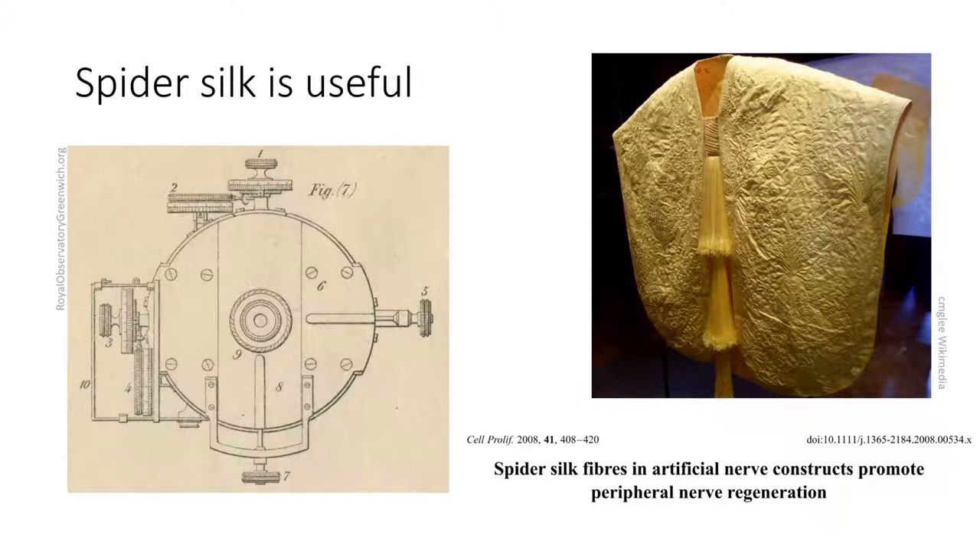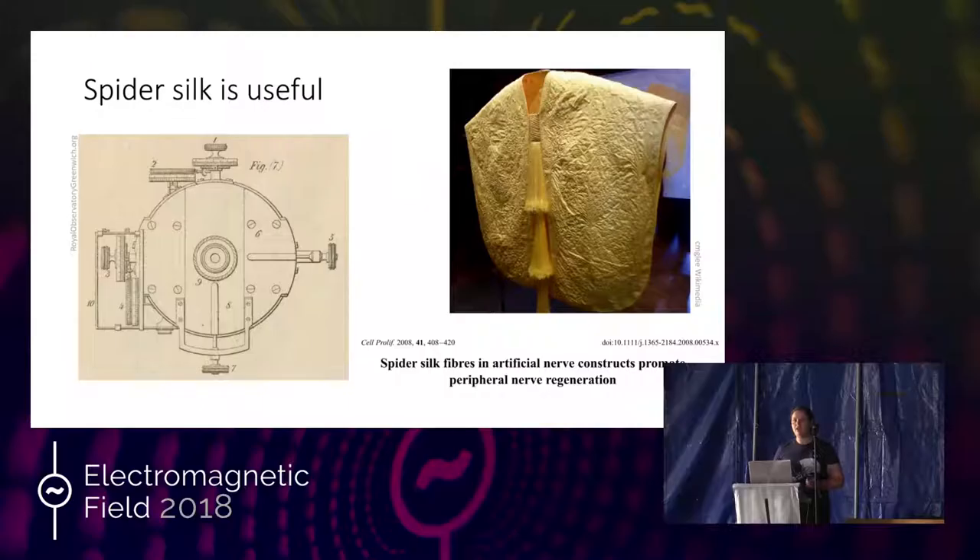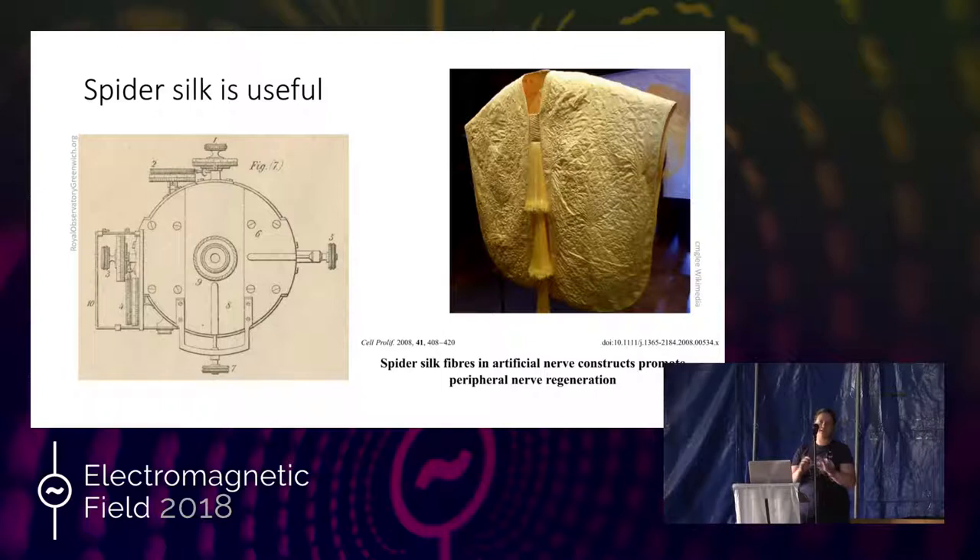On a more medical and practical scale, researchers have been looking at spider silk and saying we can use silk in medicine — it's been done before. We can use silk to promote cellular growth. Some basic studies have shown that if you put in a line of silk where a damaged nerve can be, either with or without stem cells, you actually get nerve regeneration. And that's really cool — I'd really love to see more of that.